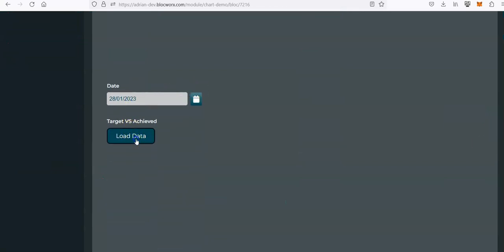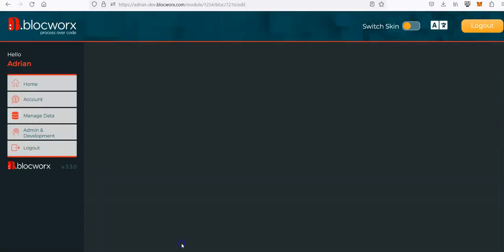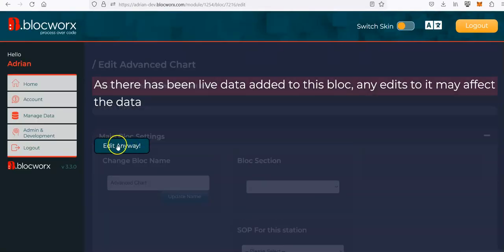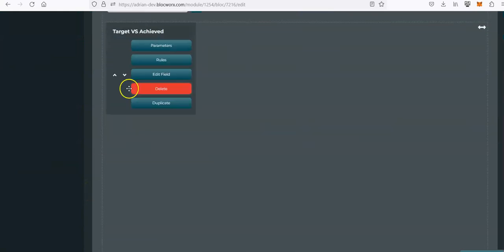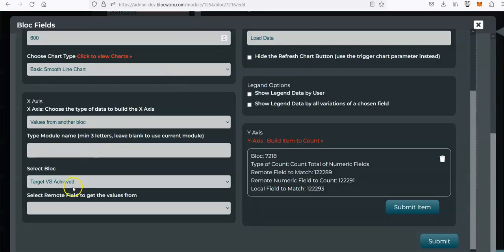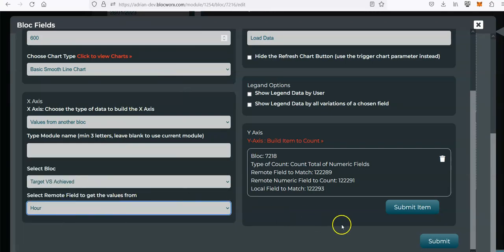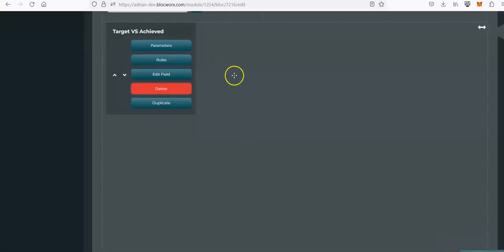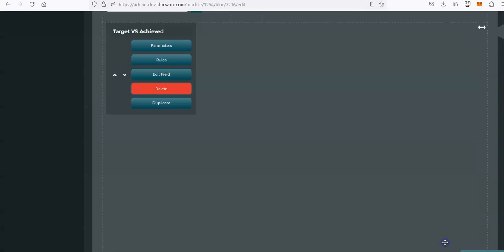So now our date is 28th. Just edit it. Just to make sure I selected the hour field that time. There may be an issue with this. If nothing happens when you click it, I'd recommend that you contact us. So you should always get some kind of response. If you don't, there might be an issue. So for example, this one isn't saving. This needs to be fixed.